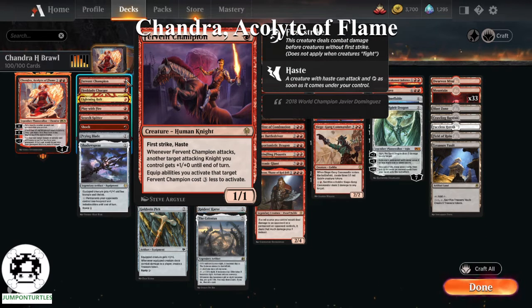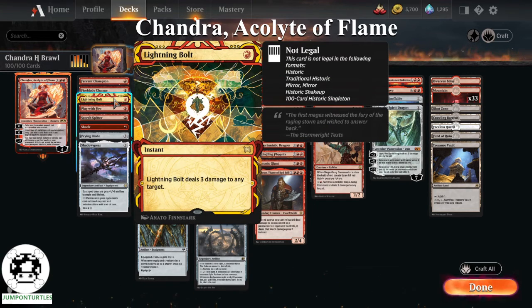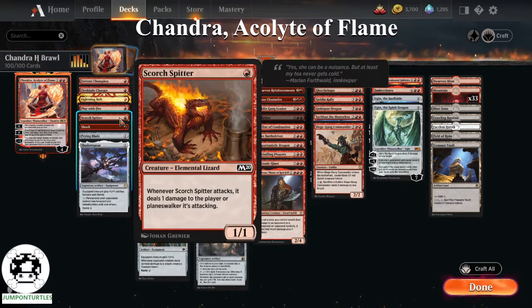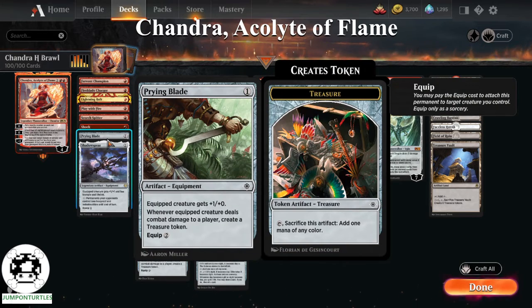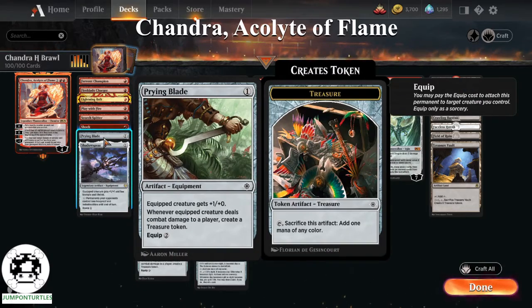Fervent Champion. Haste, first strike. Potentially could power up another creature as you attack. Fireblade Charger. 1/1 haste, that could be bigger, also with the potential added effect. Lightning Bolt, gotta have it. Play with Fire, my favorite new shock spell. Scorch Bitter, just another creature that can attack and do some damage when it does. Guaranteed shock. Prying Blade, let's make some Treasure tokens to play our stuff while we're attacking. Plus, of course, it pumps things.